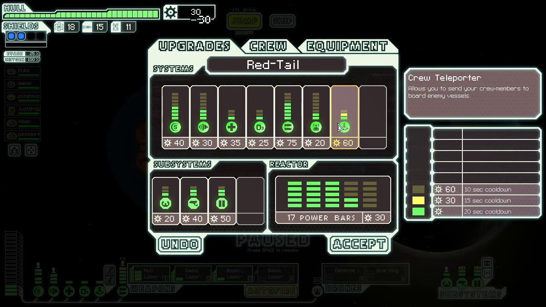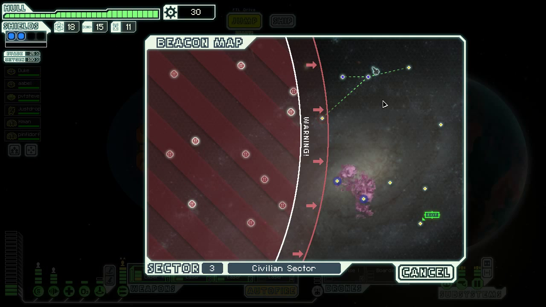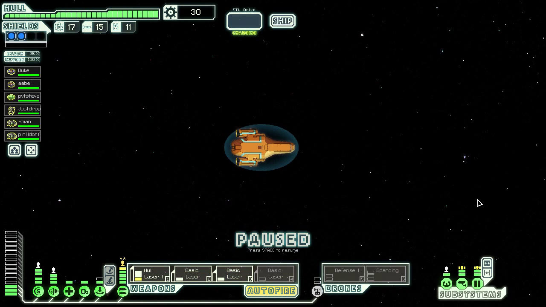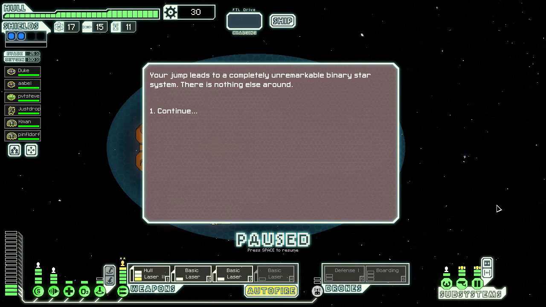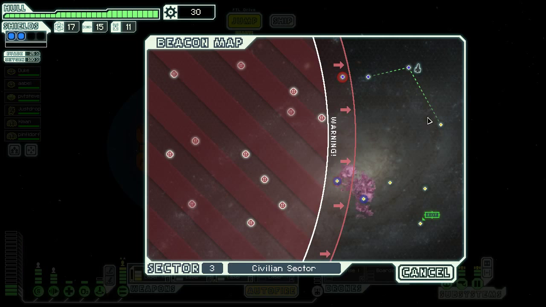Let's upgrade my teleporter. Since if I get in another hairy situation like that, I'll be able to bring my boys back on my ship a lot sooner. Oh, hey, what's up, McGack? Good to see ya. Completely unremarkable binary star system. Oops, wrong button.